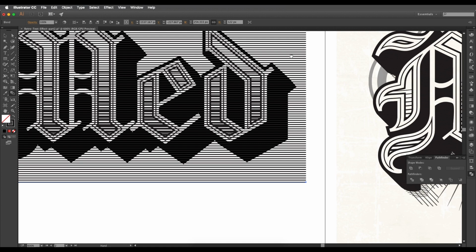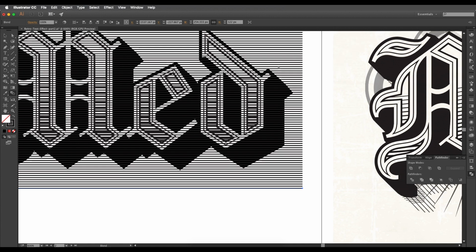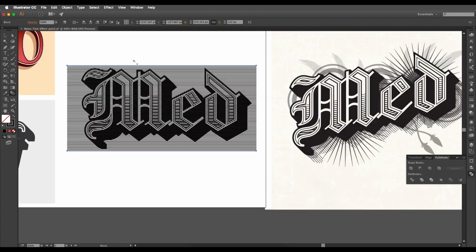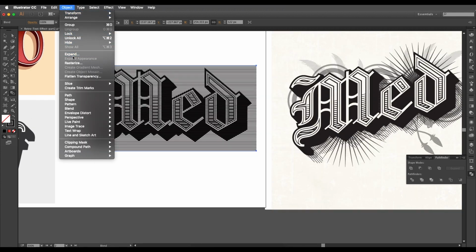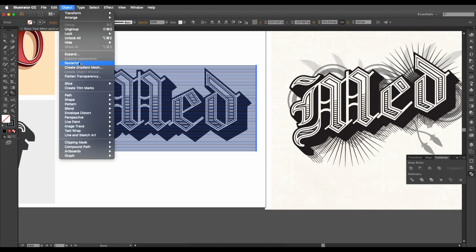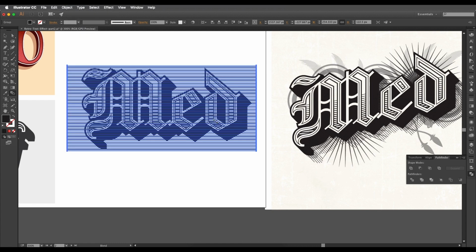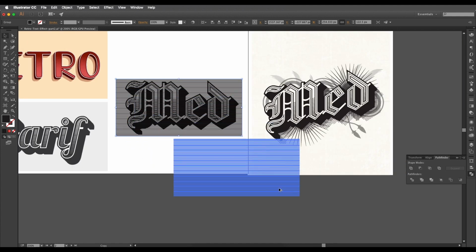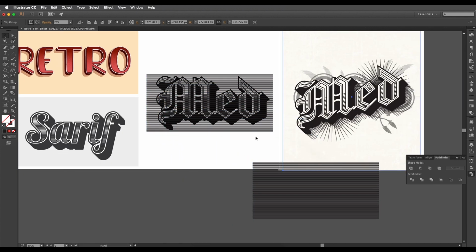So we got that parallel line, and if you want to increase it, let's increase it a little bit more. Let's give it around 85, 84, fine. And now I'll just convert them. So I'll just expand it, convert to fill object, again object, expand, click OK. So we got that nice parallel line. I'll just create another duplicate of it just to make sure we can use it in the future.